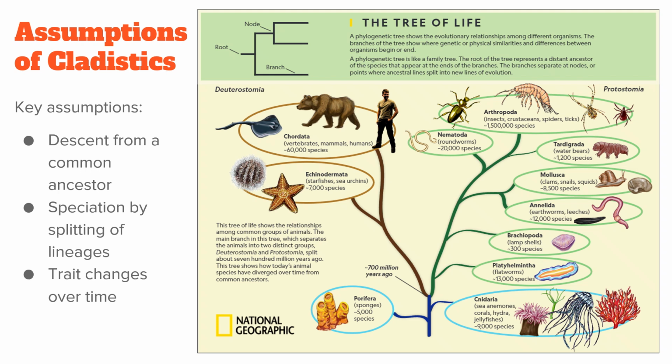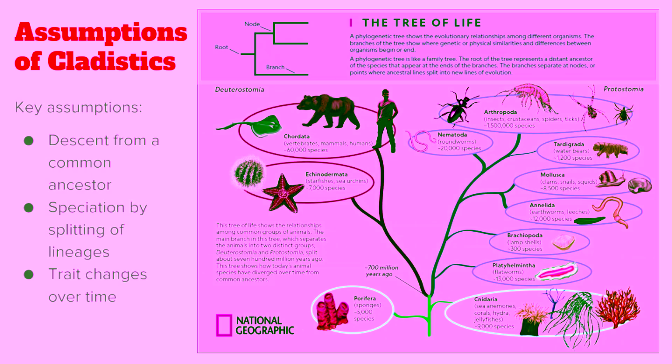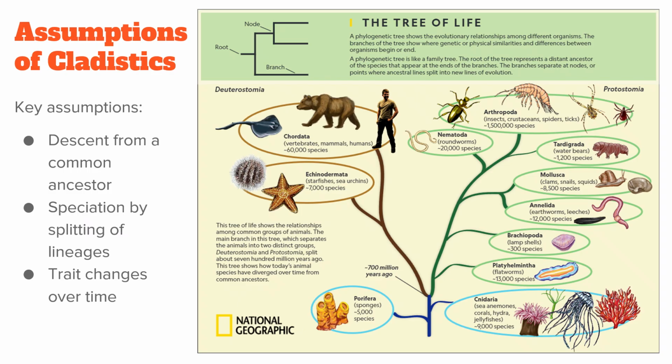Descent from a common ancestor means scientists can group organisms into clades based on shared traits. For example, lizards, rabbits, and humans all share the innovation of the amniotic egg, so we can confidently place them together in the clade Amniota. Speciation by lineage splitting allows scientists to model life's history as a branching tree rather than a linear ladder. When two populations become reproductively isolated, say by a new mountain range or changing mating behaviors, scientists infer a branch point, as seen in the divergence of African cichlids or Darwin's finches.